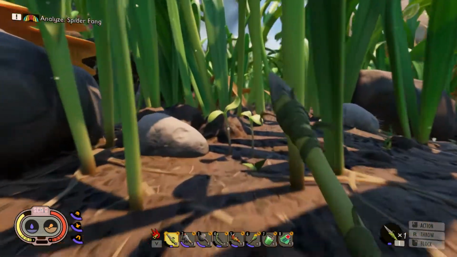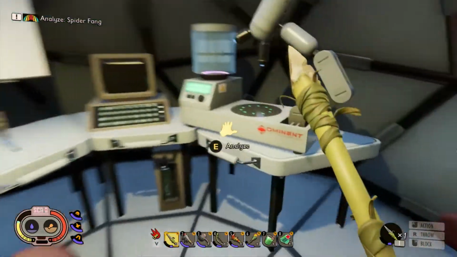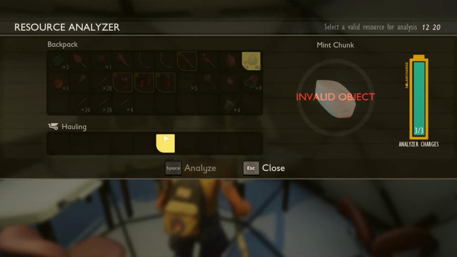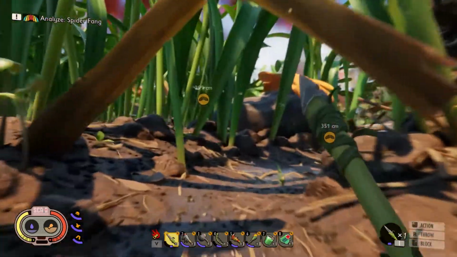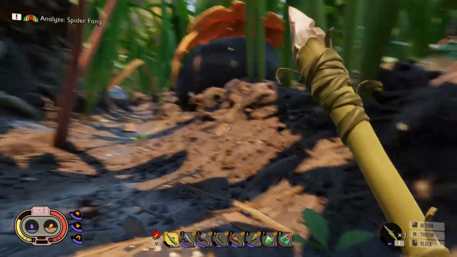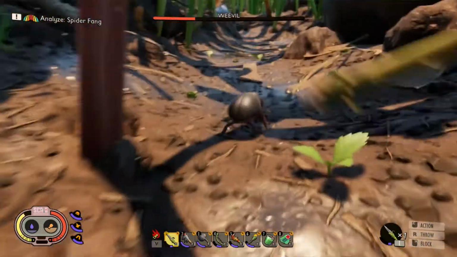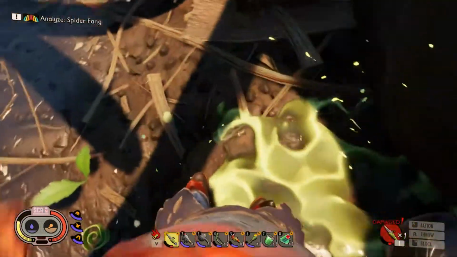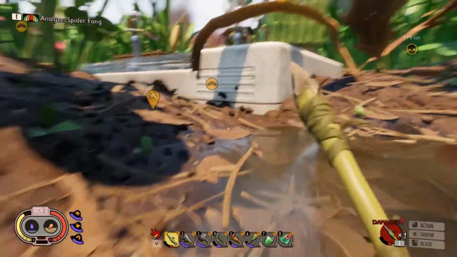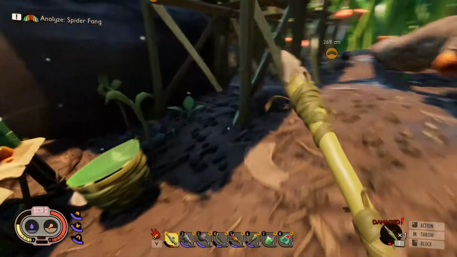Alright, let me go research the mints and see what we can build from there. Because I think there's another hammer that we can build with the mint, if I remember correctly. Oh, we can't analyze the mint chunk? Oh. Okay, well now we have mint chunk and we can't analyze it. Yeah, I really, really thought that we were going to get something special for that. Okay, well, that is what it is. There's not a whole lot we can do.